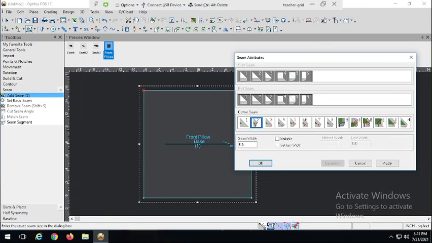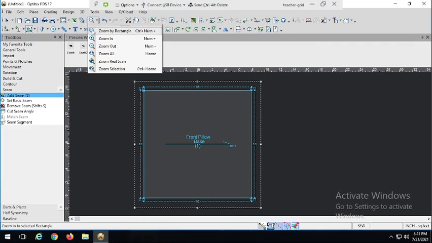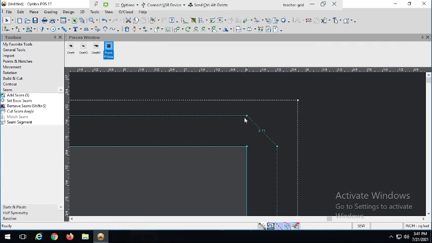So here we are. I have 0.5 down here, and I have option 2 selected. Don't need to worry about anything else, so I hit OK. And now you can see we have our seam allowance here, and let me zoom in on one of those corners so you can see that nice miter option in action. See how we just mitered it off? That is reducing the excess seam allowance that we have, and it's going to ensure that the corners of our pillows are nice and pointy.